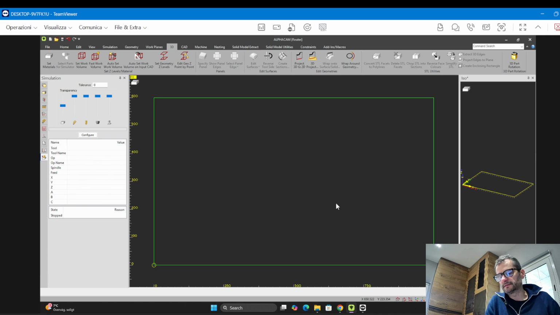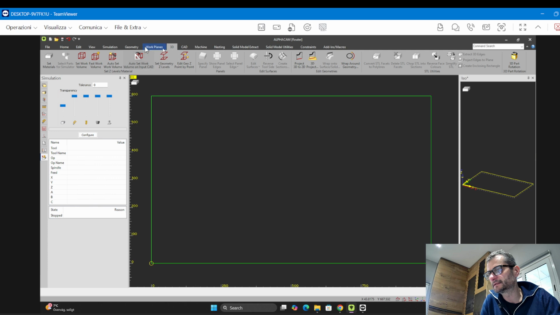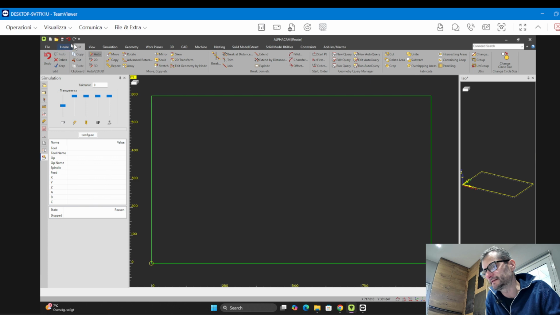So we speak about open or closed geometries right now. What is closed and what is not closed. I want to show you something about Alphacam that is not the same as in other CAD systems. Okay. For example, I want to do something like this. If you work in Alphacam, if you draw in Alphacam, you must know a couple of really important commands to draw. The first are both in edit: the offset and after the trim.